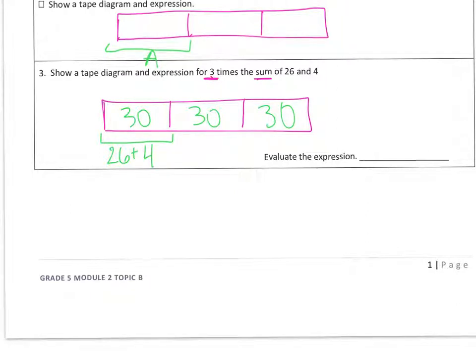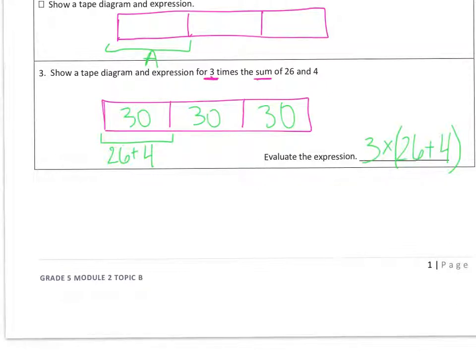So our expression, how we would write this as a math problem, because it doesn't just say 3 times 30, even though that would be simpler, it says 3 times the sum of 26 and 4. So then we know we have to do 3 times 26 plus 4. But remember, we have order of operations. You can't just do anything first. So we're going to put parentheses in here. So we know that you have to do 26 plus 4 first, and then 3 times. Because it doesn't say 3 times 26 plus 4. It says 3 times the sum. So it means you need to figure out the sum first, and then 3 times that.